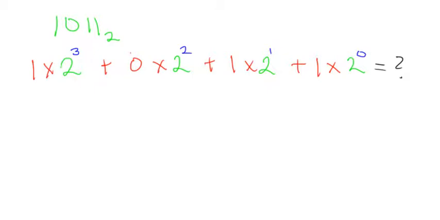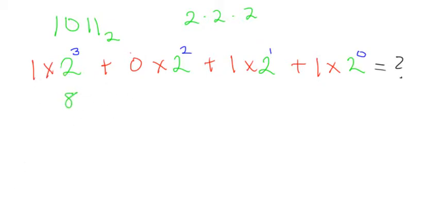So let's think about this for a second. So 2 to the third. I already know these answers, but if you want, you can pull out a calculator or multiply it by hand, whatever you want to do. So 2 to the third is just 2 times 2 times 2. So now we can say 1 times all of that. So 2 times 2 is 4, and 4 times 2 is 8. So now we have 8, and 1 times 8 is just 8.